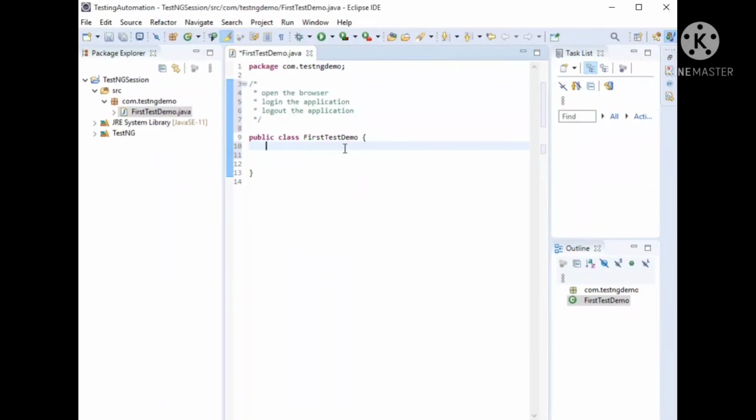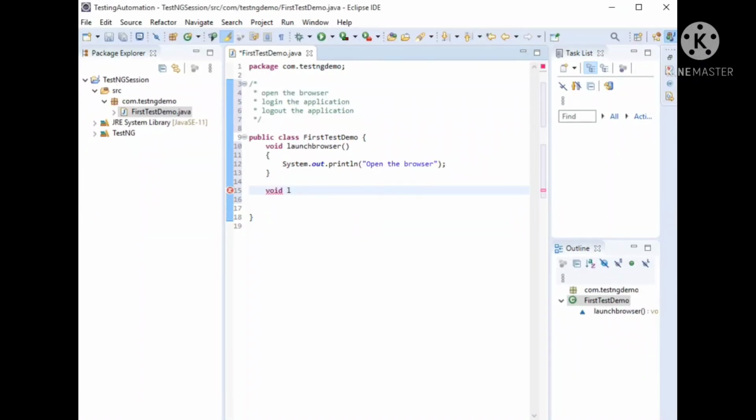Here we are not using a main method, and methods also need not be static. I have created void launch browser. Yeah, here we can write our Selenium code. For example, now I have written a System.out.println, open browser.